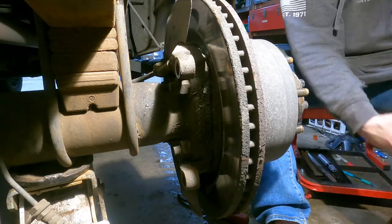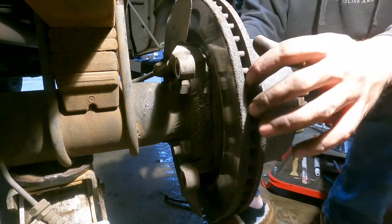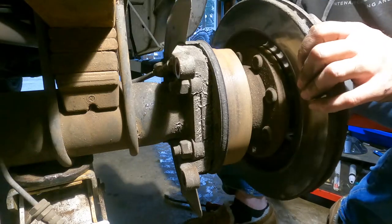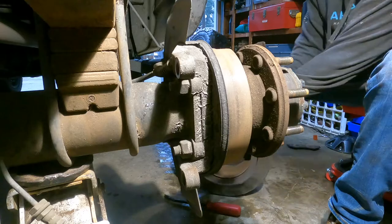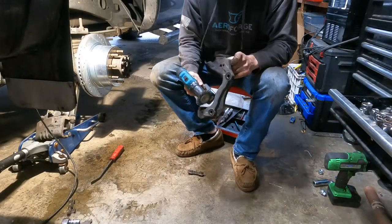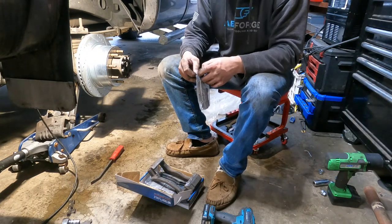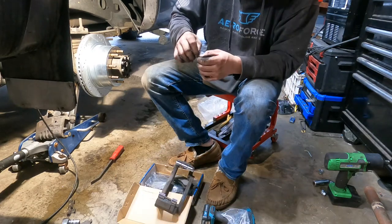Usually, in the rears you gotta beat on it. Oh wow, I guess not. E-brake shoes, mint. You ain't gotta worry about those. Kinda wire wheel this unit here. So then you got the same thing, you got your stupid little hardware bag with your slides in them. Everything likes lube.